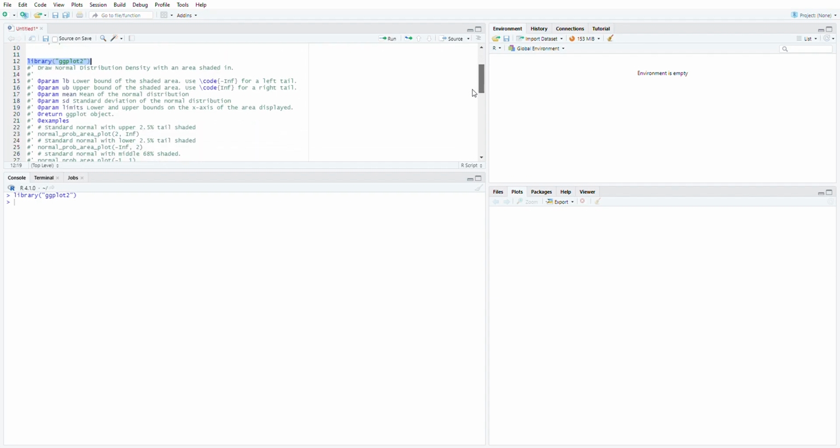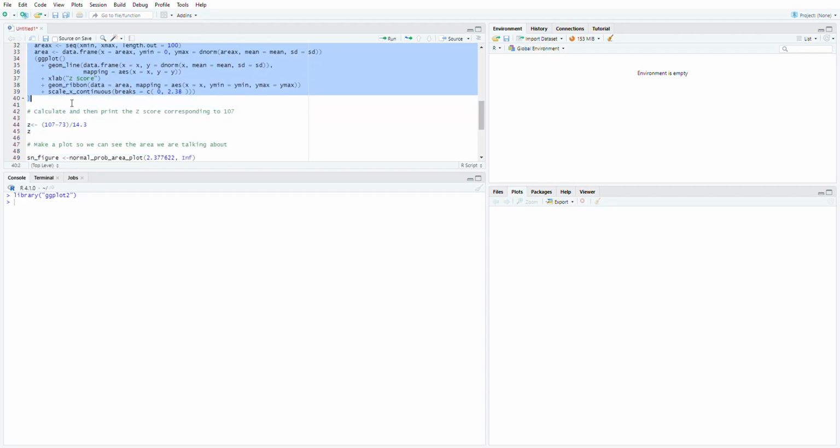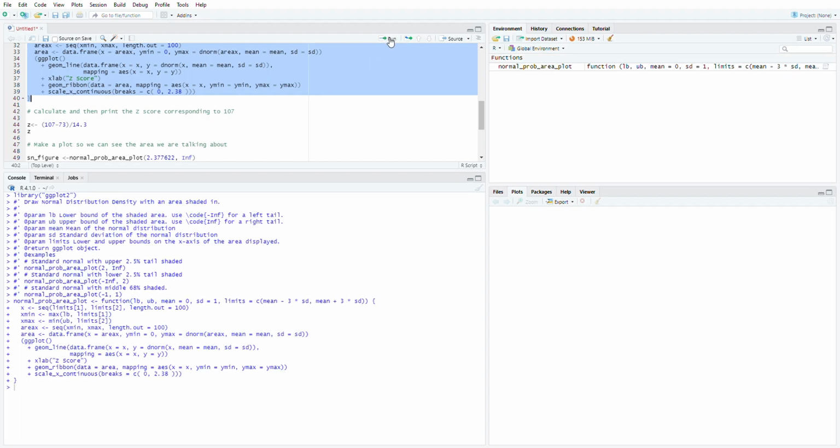I also, to help me draw the plot, want to load a function. Let's just run that here. Again, this is not something that you need to do, or you would only need to do it if you wanted to make a nice plot similar to the one I'm going to produce in a moment. I didn't write this particular function. I rather shamelessly borrowed it from someone else. But that's basically how things go here.